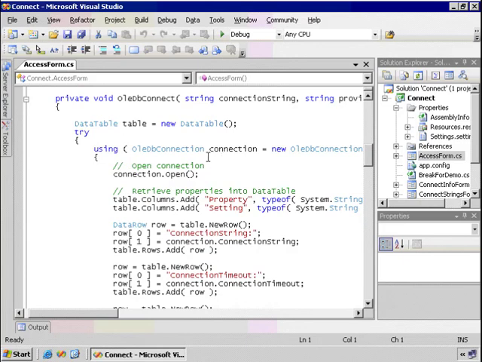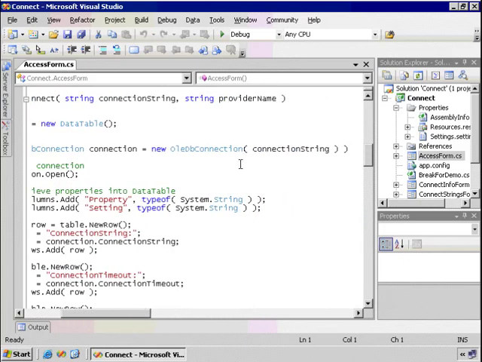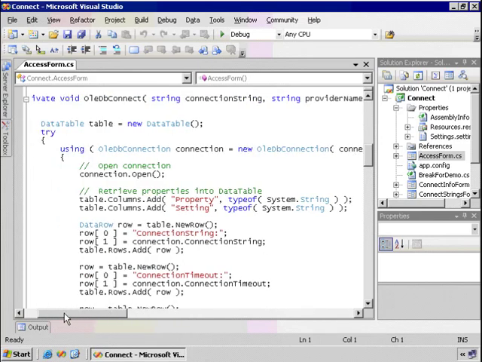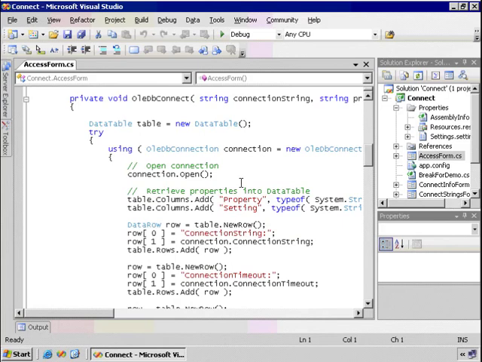And here's where we actually create the new connection by using the connection string that we're generating, and then we open the connection and display the properties as we saw before. So this part is relatively easy. Working with connections is not difficult. Basically, you just instantiate a connection, you give it the right connection string, that's your only obligation, and then you open the connection and close the connection.